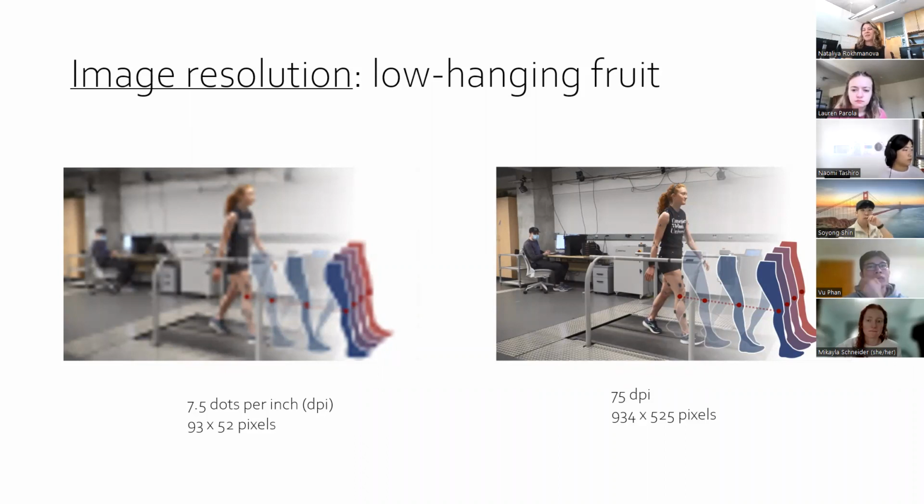So that results in about 90 pixels wide. You can actually almost count the pixels in that image, right? So this is a very, very low resolution image. The one on the right is at 75 dots per inch DPI with about 10 times more pixels. You can see even though the sizes of the image are the same, the resolutions are different, right? So size does not necessarily mean the same thing as resolution. Size on a screen and file size are different things.